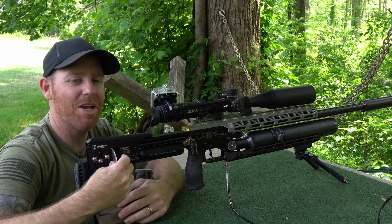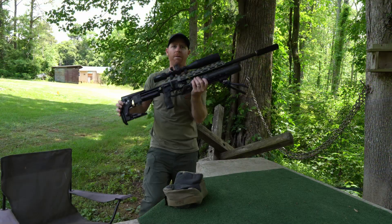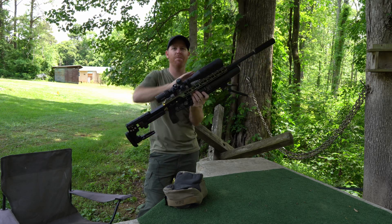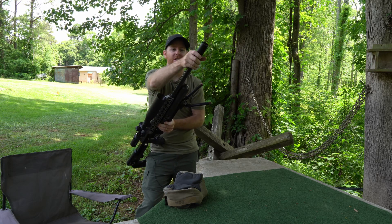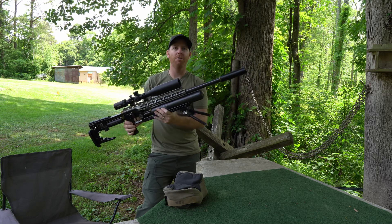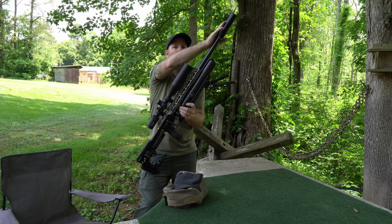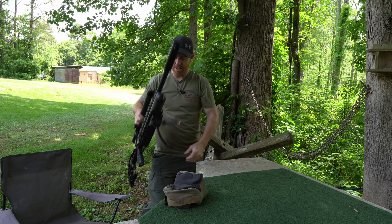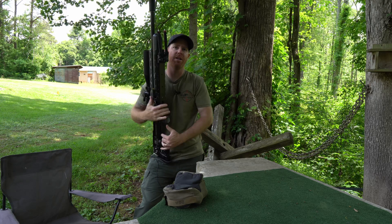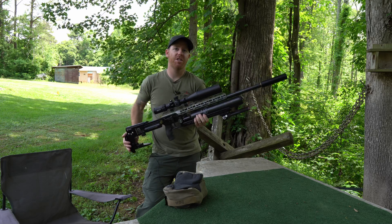There's just something fun about shooting air guns at steel at distance. Because of the form factor, this is an 800-millimeter barrel with a Donnie FL Sumo — that can is not exactly small — and yet the overall size is very packable. This is 800 mil with a long moderator and it's still very much normal rifle length. The Panthera, because of how it's built, is just going to be longer.